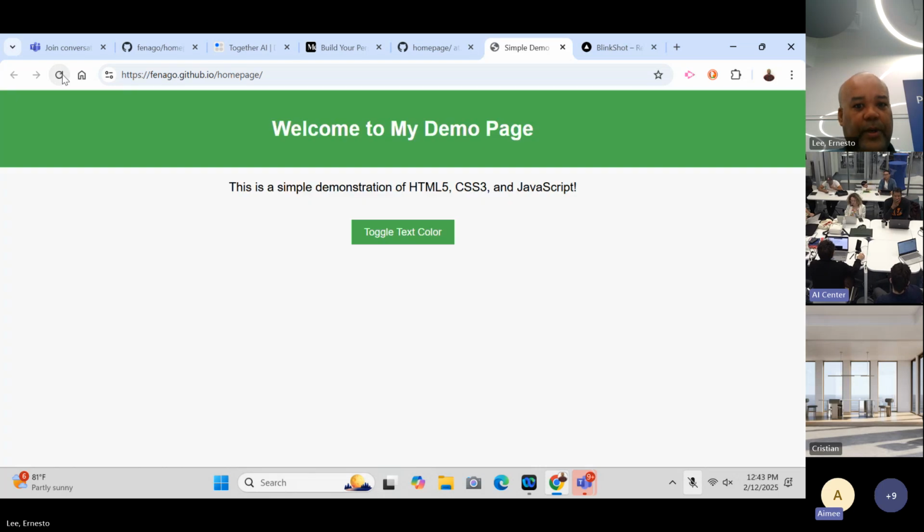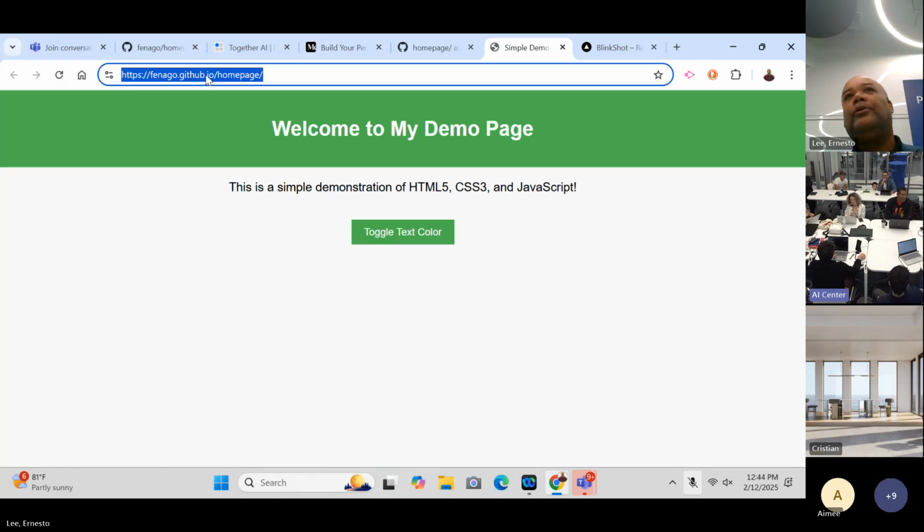Love the green. There we go. That's that ugly green right there, but so it reads style sheets, JavaScript, and HTML. Okay, so you have your website, but you have an ugly website. Okay, this URL belongs to you. It's your domain name for your brand. Remember, the purpose is to develop a brand site.